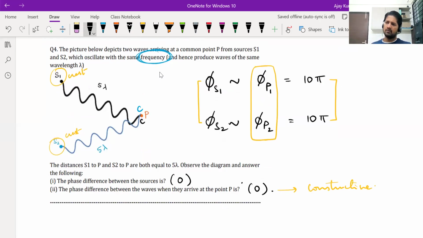Now, let's say S1 has just produced a compression. In a sound wave, we know sound waves are actually longitudinal waves, but when we draw a sinusoidal wave like this to represent sound wave, it means we are showing pressure variations. High pressure means compression, low pressure means rarefaction. So crests have reached means two compressions have reached from S1 and S2. So both the compressions will add up. That is what we call constructive interference and create a much stronger compression. So you will hear a much louder sound if two sounds from two sources undergo constructive interference.